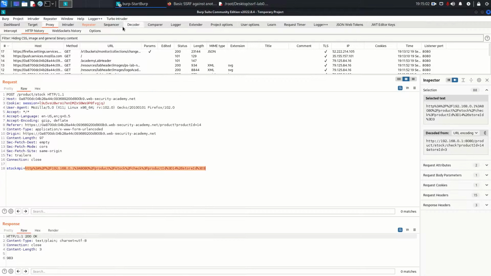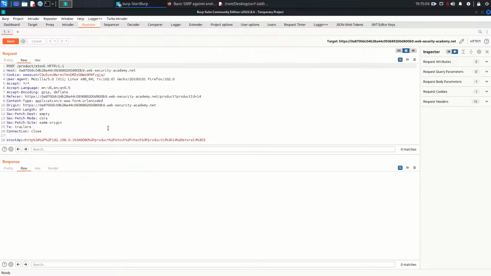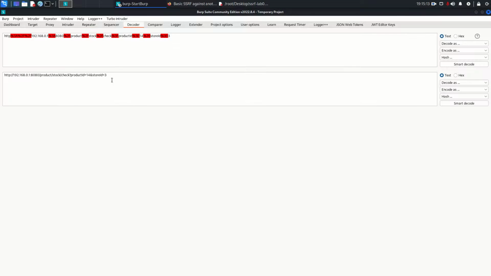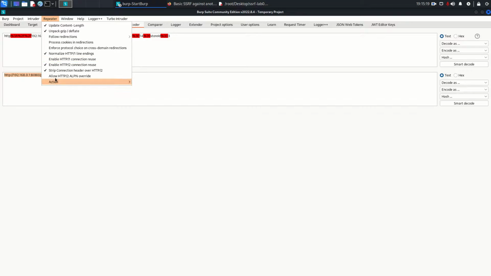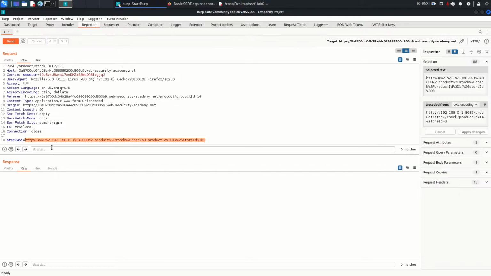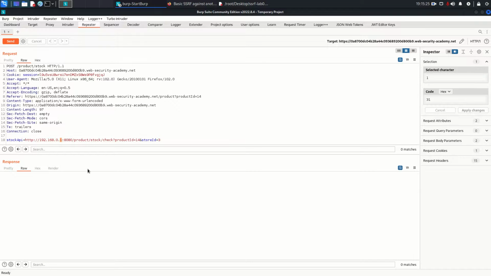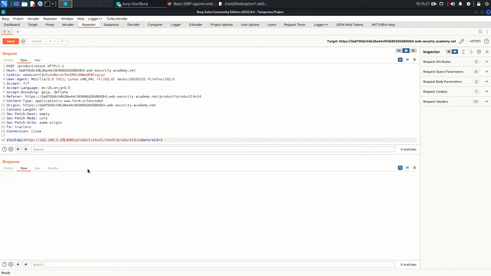Now come back to the repeater, and here instead of, I'm going to put this copy, go to decoder. It's already in decoder, so I'm going to just copy this value so that you can understand that easily. Repeater, and paste that here. Now what IP we found? Instead of 1, we found 28, right?